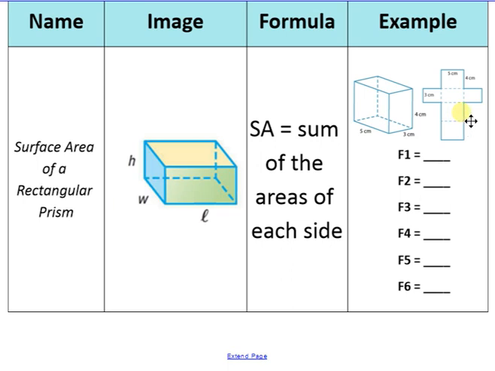With face 1, you can actually start anywhere on the solid or the net that you want. There's no rule that this has to be face 1 or that has to be face 2. It's totally up to you. What you're doing is just calculating the area of each one of those faces. Rectangular prisms are made up of rectangles, and so the area equals base times height. You can just calculate that either in your head or in your calculator.